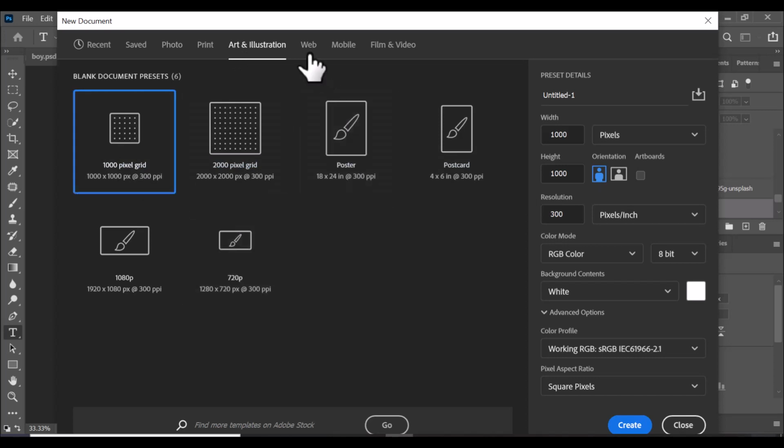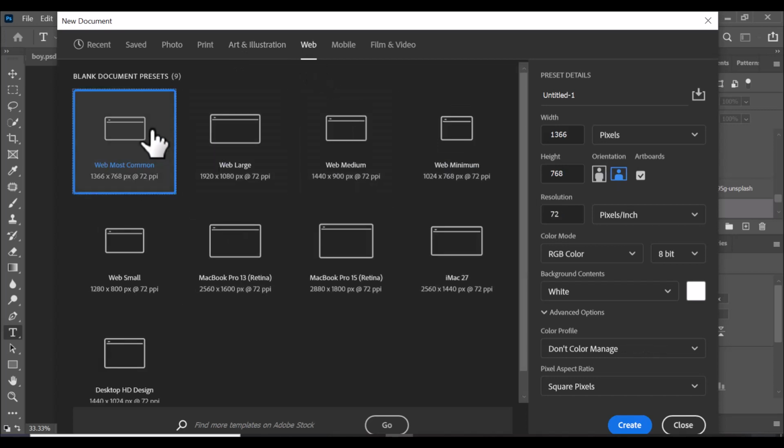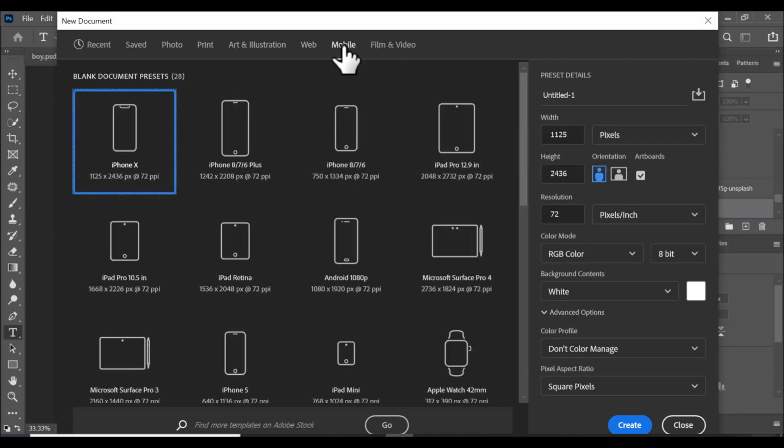This is for web, maybe for designing web flyers, web posters, YouTube banners, Facebook cover pages and so forth, and sliders for your website. This is where you come to. These are different types of sizes for it. There are default sizes there. Now for mobile, this is mainly for UI UX. When you want to design a user interface for a mobile phone, this is where you come to.